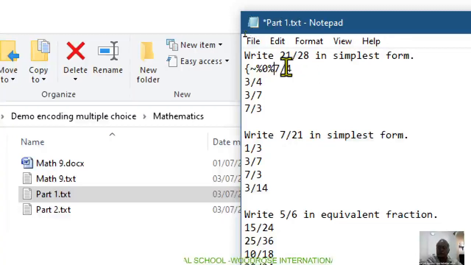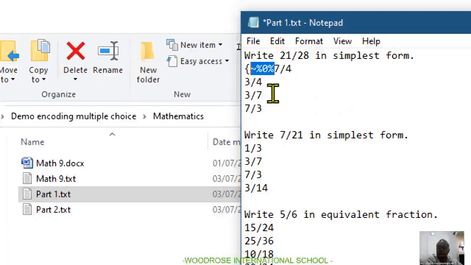Now I'm going to copy this percent up to the tilde only, so I can just paste it by pressing Ctrl V. So from here, I'm going to select it up to the tilde. Do not select the open curly bracket. Then you press Ctrl C, as in we are copying it.